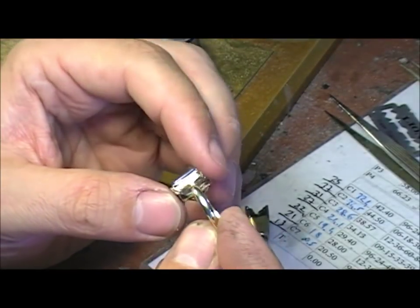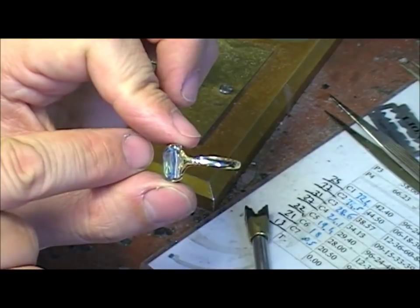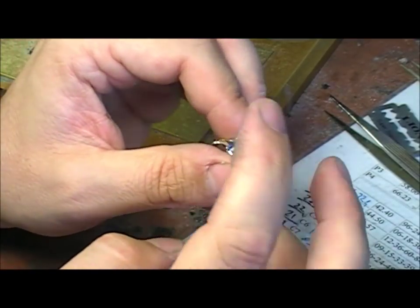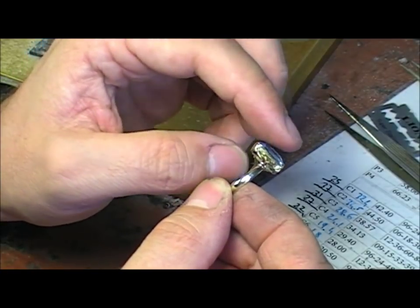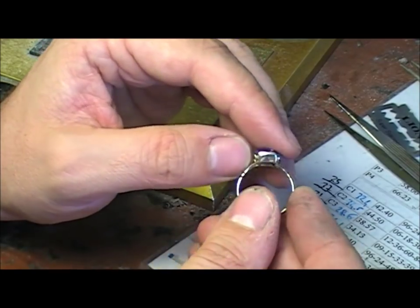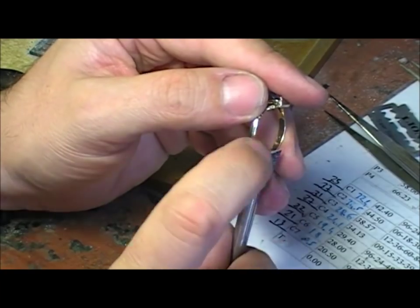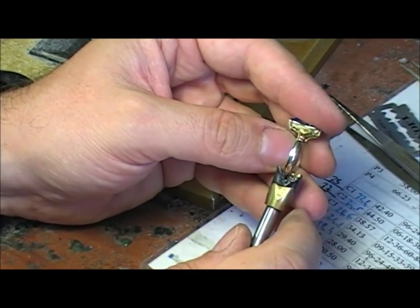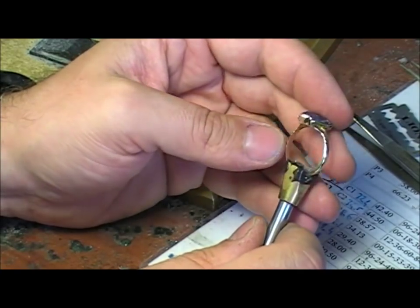Let's observe the way the ring is made. As you can see, it's not straight anymore — that's the table of the stone and the ring is lying on one side. We're going to keep the table as a point of reference for the stone, regardless of what the shank says. Look how skewed it is — expect some trouble because it's not going to be centered on top. I usually use a big v-dop to get as much material as possible between the ring and the dop. If the shank looks too flimsy I'll reinforce it somehow.